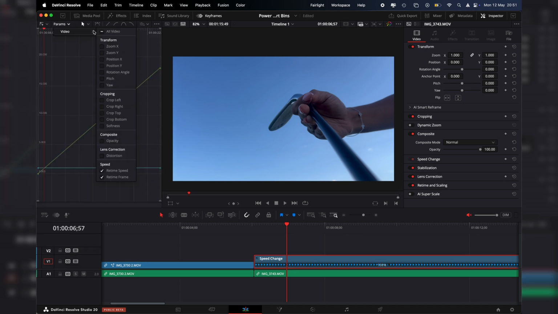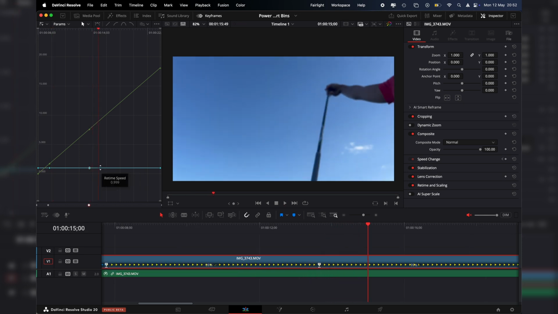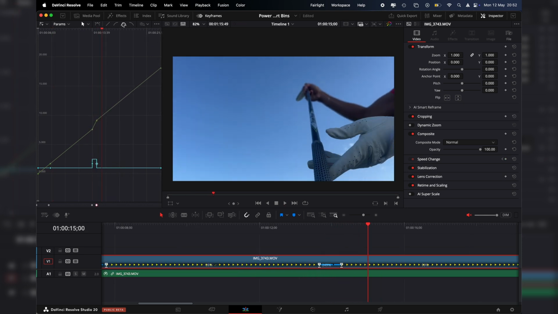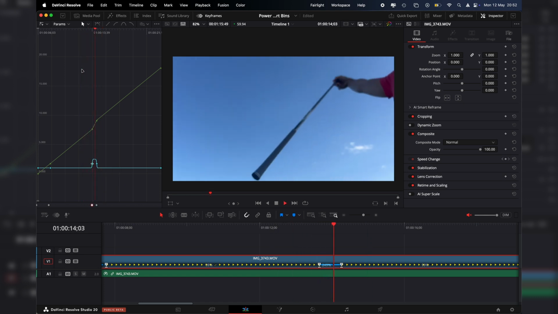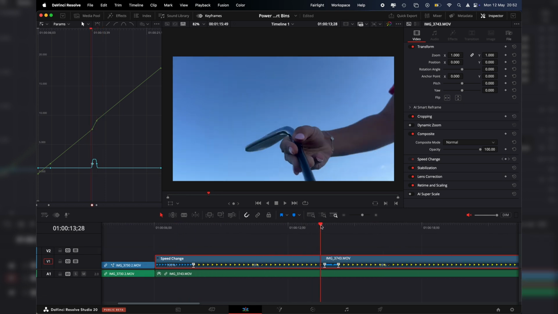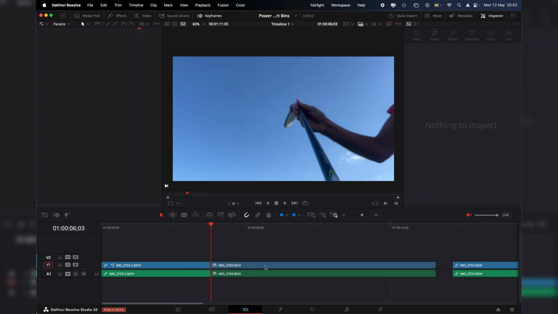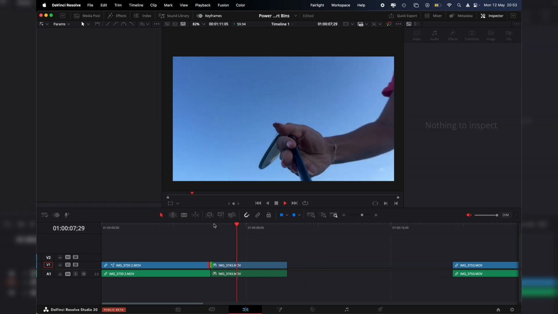Another thing we can do here, if I want to make changes to this clip. So for example, let's just say this part here where the clip comes out, I'll add a keyframe and I'll play it forward. So I'll put a keyframe there and a keyframe there. Say I speed that little part of the clip up and smooth it out here. So let's just play it back. Okay, obviously we wouldn't use that, but let's just say we've changed this clip, we've changed the retiming. Okay, so we've made some changes to this clip, we've changed the retiming, and let's just cut it here. We'll just cut that part, delete, and this part here as well. So this is our final clip, and we've retimed it, we're happy with the speed.